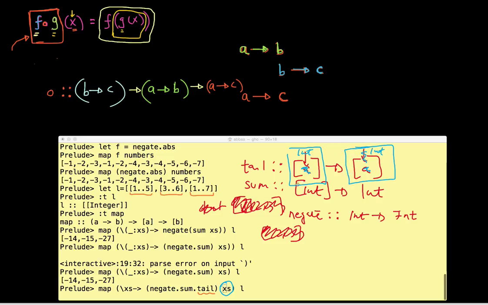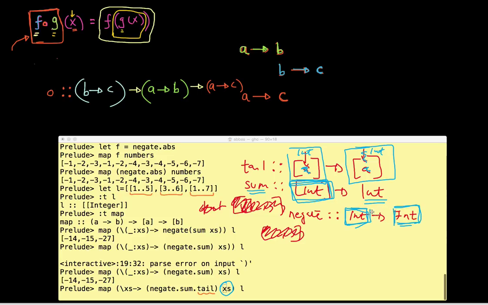That list of integers is consumed then by sum. Sum over here consumes that list of integers and gives you back an integer. Whatever integer you get back from sum is then fed into negation, which is this piece over here. Negation takes in that input and finally gives you back another integer. So the types completely match up there.